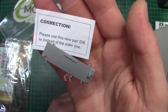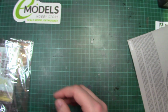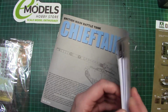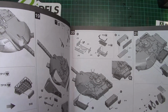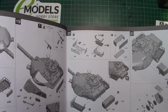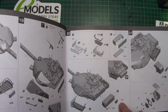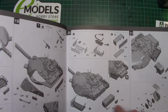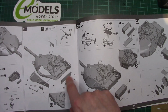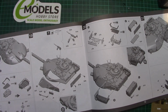Please use this new D18 instead of the old one. Yeah, we'll have a look at that when we get there. But things like that in the instructions, do you make a note of them? Oh, that was handy. There's D1, D11, D10, D14. So I can't be too far away from where it is. There we go, D18 at the back. Yeah, that was a good guess, wasn't it? Lovely. So make a note of things like that as early on as you can.